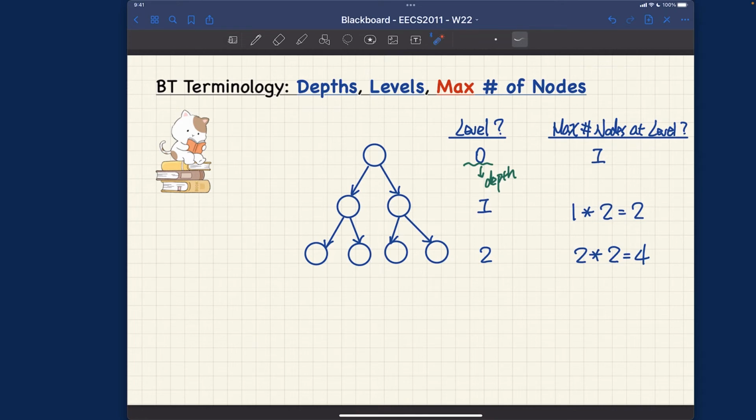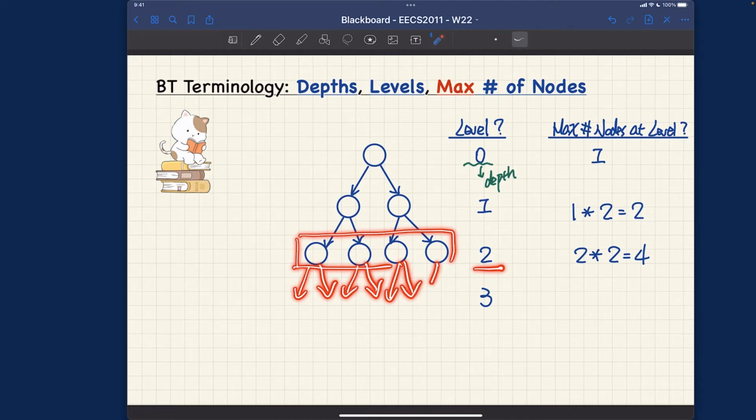Let me just do one more level, which will be level number 3. All the nodes at level number 3 are going to have the depth value being 3, meaning that it's going to take 1, 2, and 3 edges to the root. And how many will they be in the maximum? Well, the maximum case would be when every node at the earlier level, level number 2, has exactly 2 child nodes. So that'll be the maximum criteria, right? So how many would there be?